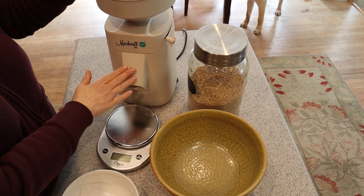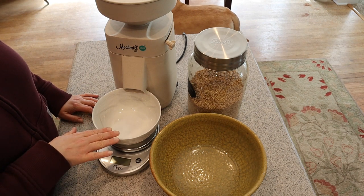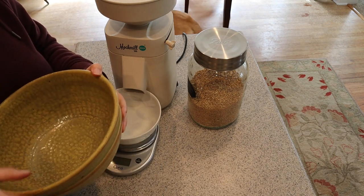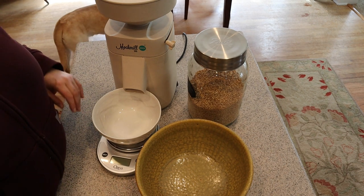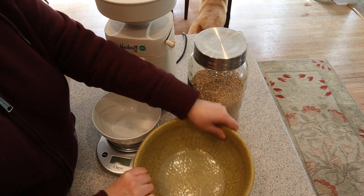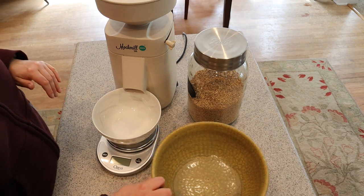I'm going to be grinding in the Mockmill. I have my scale here with a bowl that fits nicely in it, and that way I can start weighing out my flour. But I have this beautiful pottery bowl, and this is what I use to make all of my bread loaves, sourdough bread loaves, and anything else. If you're starting to make a lot of bread or bread products, get yourself a bowl that you love to use, that you find beauty in, because it just makes the whole experience that much more enjoyable.